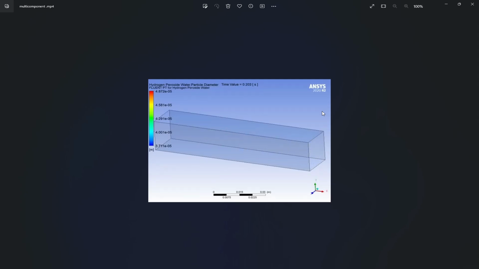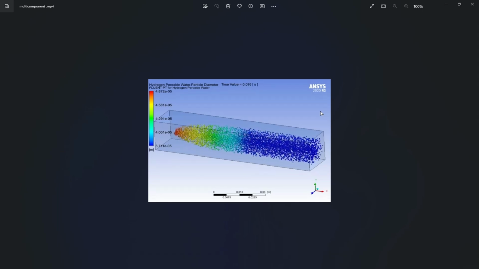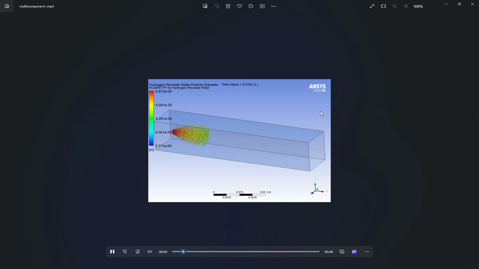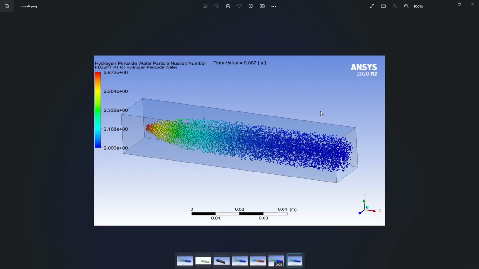And this animation shows the particle diameter of the hydrogen peroxide water, and how it decreases as it moves along the domain.